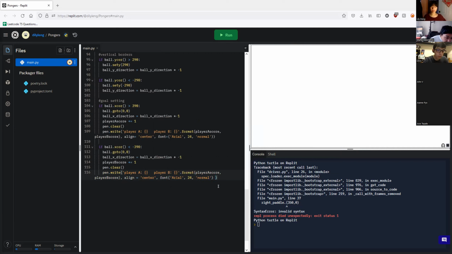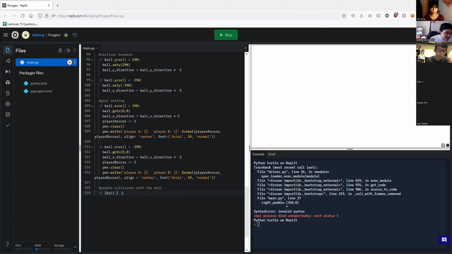So we have just done the goal setting, but we haven't actually coded if the paddle hits the ball. So we're going to handle actual collisions with the paddle. So we're going to use another if statement. If you've noticed, we're just using if statements to logically create all the mechanics.